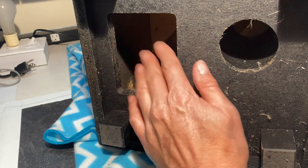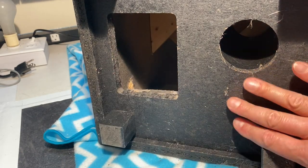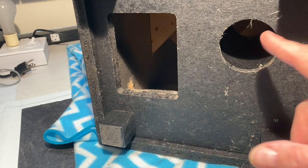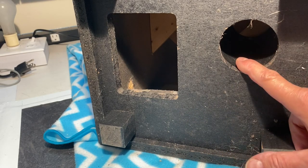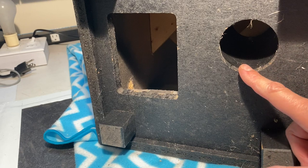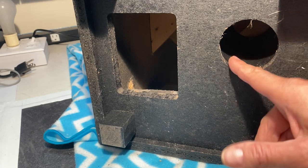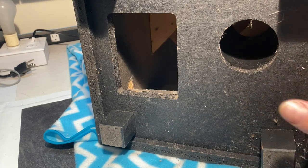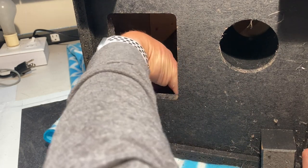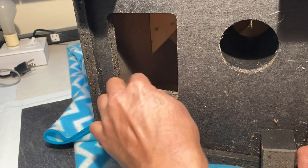In fact, a spider had apparently got in here and built a little bit of a nest inside the cabinet. So we're going to blow this whole thing out as best we can to get rid of all these cobwebs. When you have a speaker that's sitting on the floor with a port, you're not only going to get cobwebs, but also critters that might decide to make a home out of this. It's always a risk. You could have a mouse create a nest in a speaker like this. I guess you could put a grill on top of this tube to prevent the bigger critters, but spiders are always going to get in there. Fortunately, no rat or mouse droppings, because that could really ruin something like this. Just a spider.